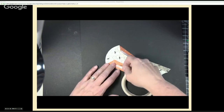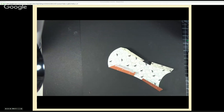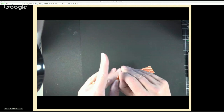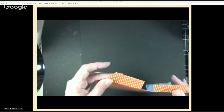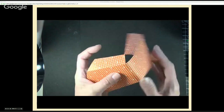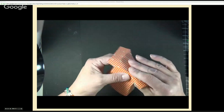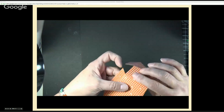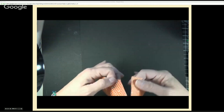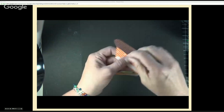So I'm just putting adhesive on the back side of this particular project on those flaps, and then I'm going to pull off the paper. And then you just pull those two together and kind of just line them up. Oh, sorry, I should have folded on the score line here. It's a little curved line, so I want to make sure that I get that folded. And then it goes together better. And then I'll do the other side.